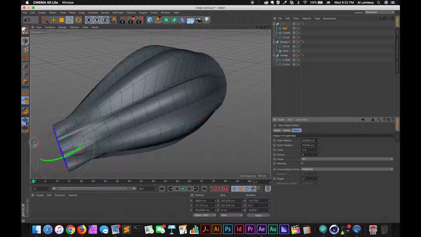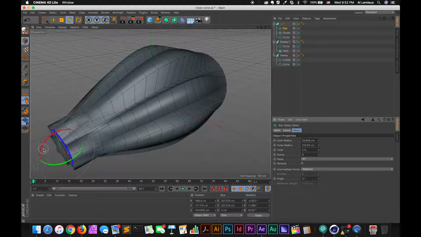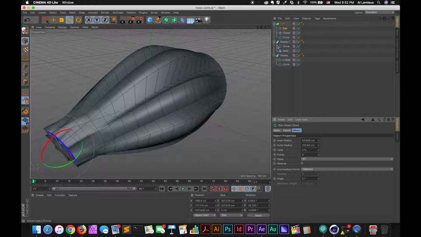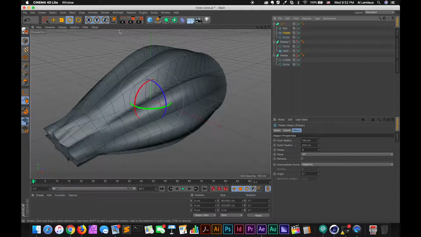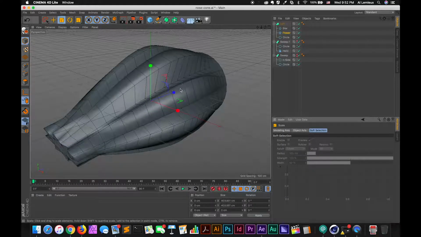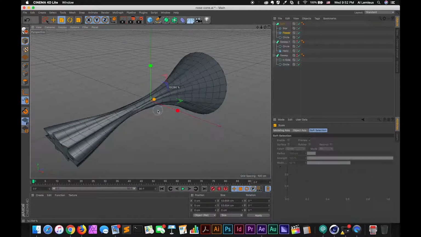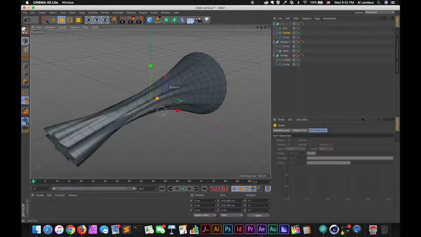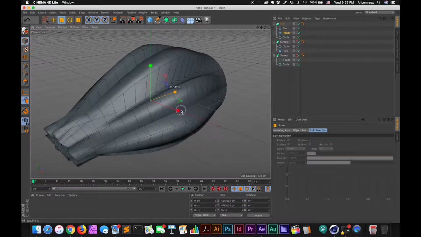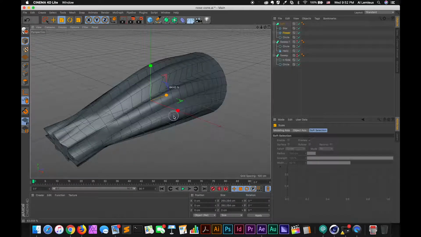So, I'm pulling it in a bunch of different directions here, and you see that the material is following. Same thing for the flower. If I were to grab the scale tool for the flower and scale that up and down, you can see we can get some really, really interesting shapes with the Loft NURB.